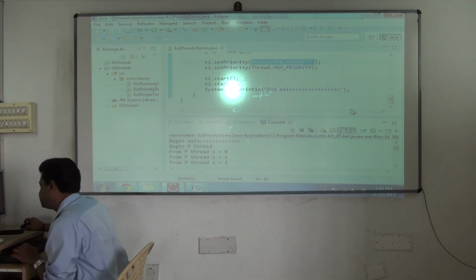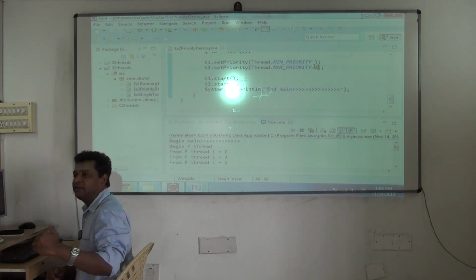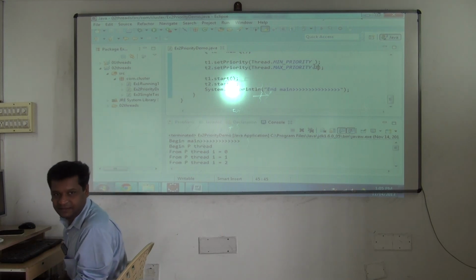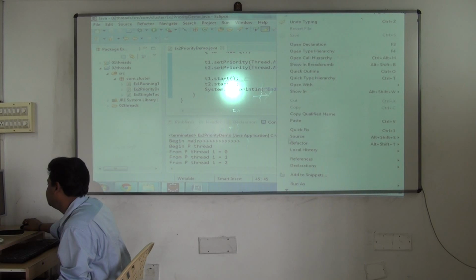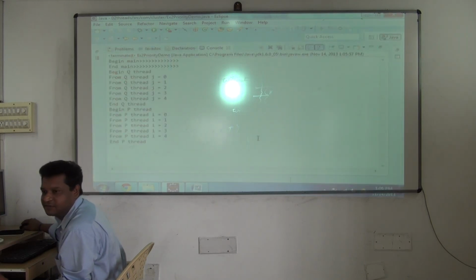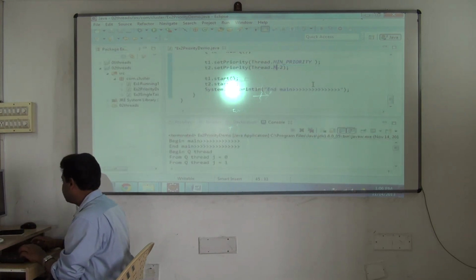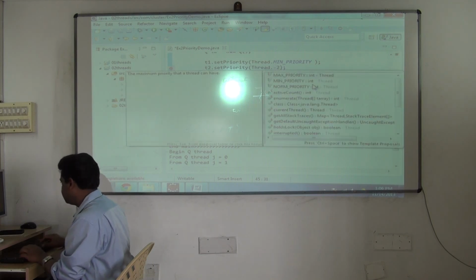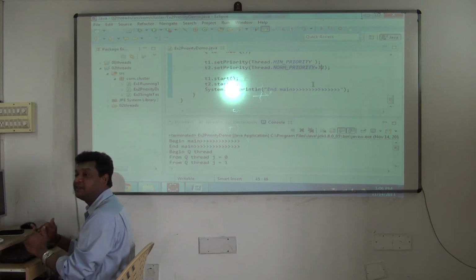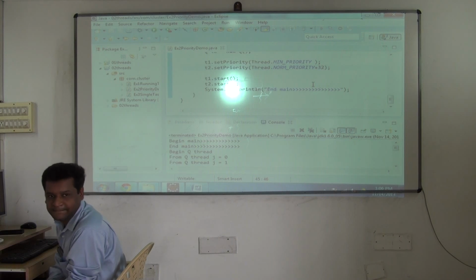That's why they have given these variables to you. See this. Now max priority minus 2 means I am giving a priority lesser than max by 2. Actually the value is 8 only. Like this we give. Understood? So when you see code, they will see the code like this. It's 8 only, I understand. But instead of doing that, like this we give. Or you can also say norm priority plus 3, which is also correct. It means it's higher than normal priority by 3. It becomes more readable. Value is 8 only.